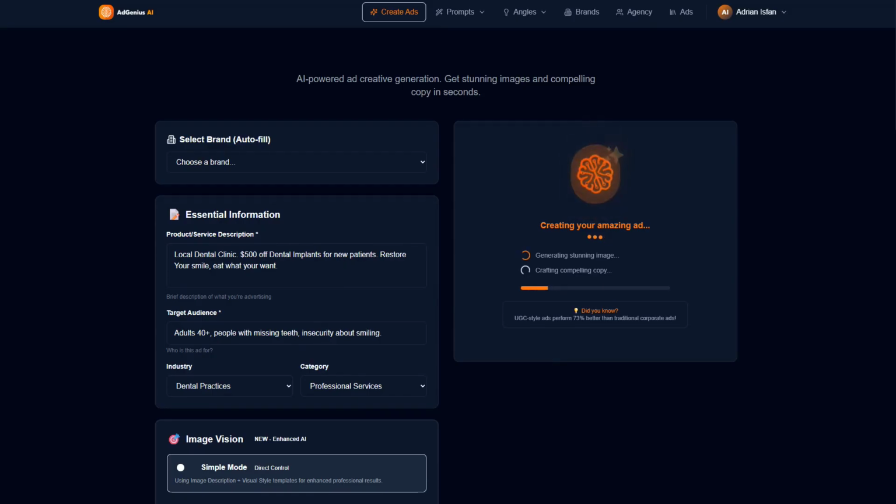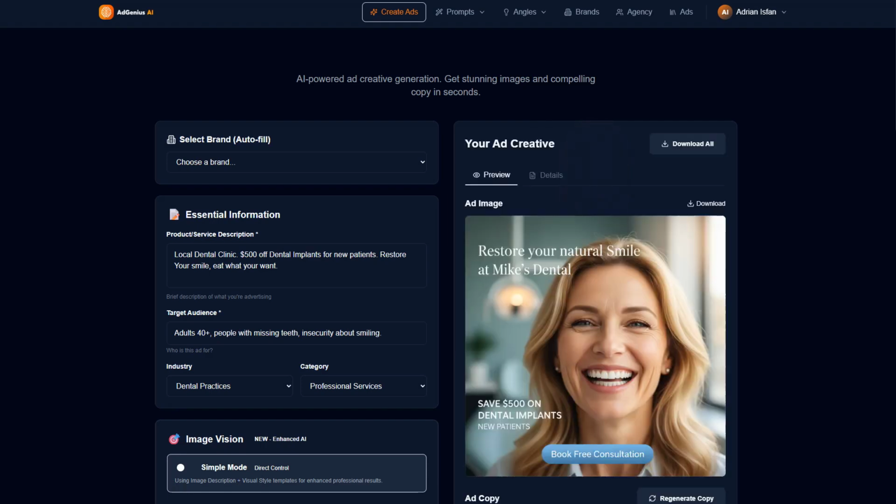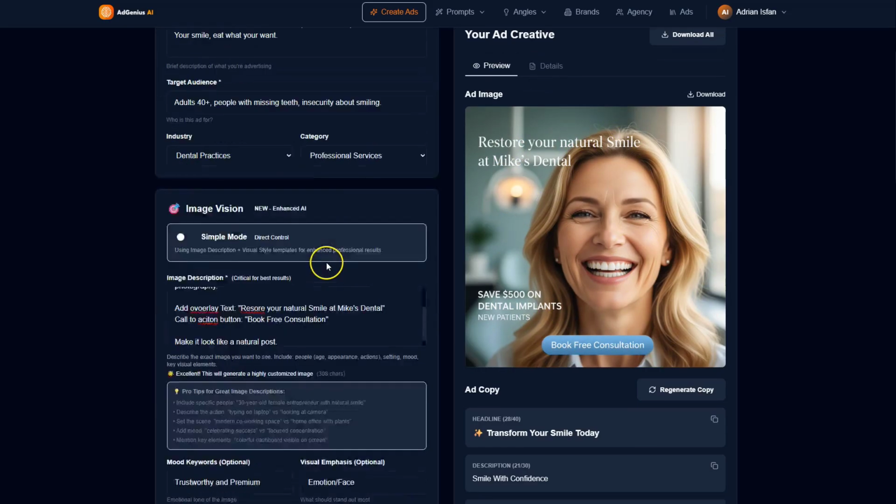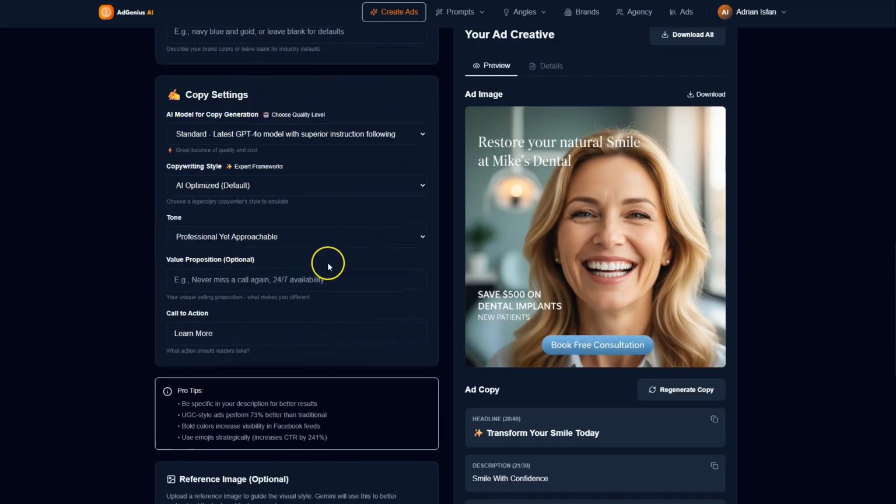Let's see, it should be a couple of seconds now. So the AI is analyzing the offer. It's writing the headlines, hook, the body copy, the story, rendering the pixel-perfect creation for your ad. So now, wow, look at that. This is really a really good ad, right? All the text correct, all the call to action, precisely as I intended, right? So this is just one example.